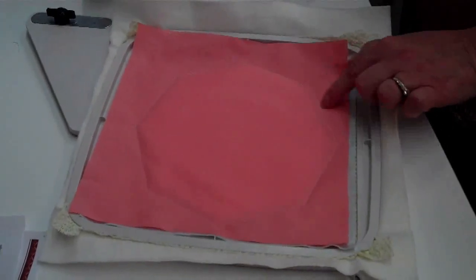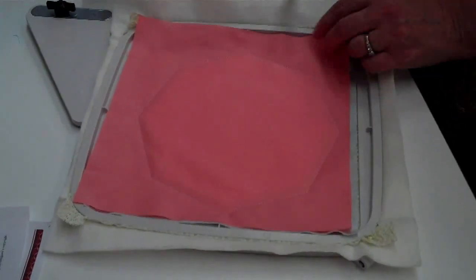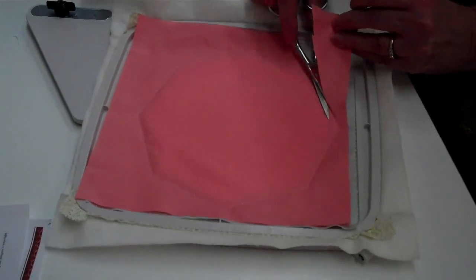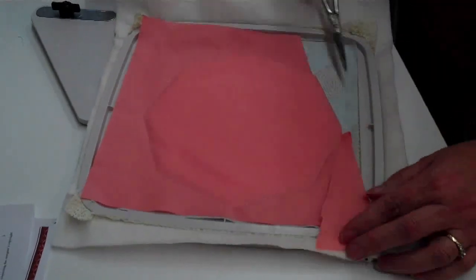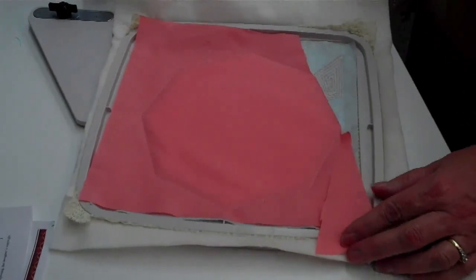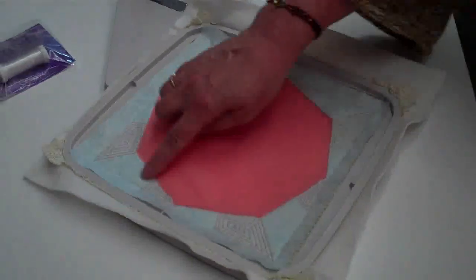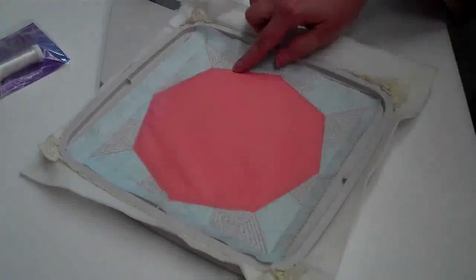Now it's time to trim it, and we're going to trim really close as if for applique, right along the stitching. And we'll go all the way around, and it'll reveal our background fabric. So here's step 4 after I've totally trimmed out all the fabric around the edge.